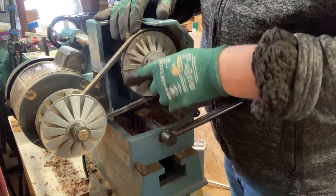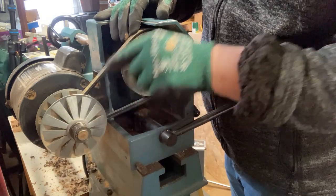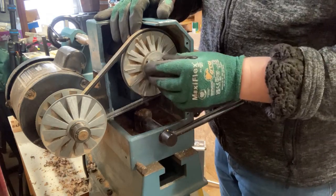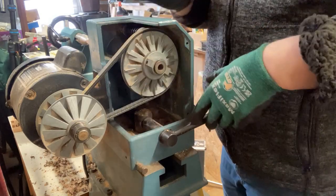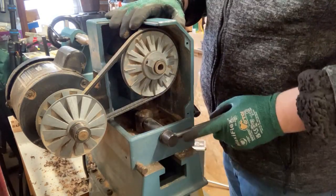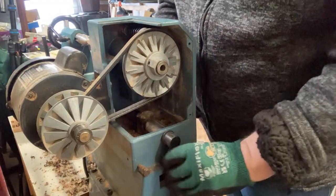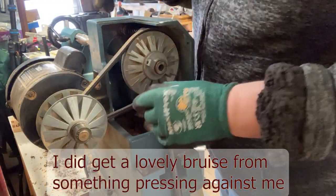on the slowest setting, which means I've now got to remove this belt again. So I'm just going to lock this in place just to try and get that so that I've not got it in my stomach.